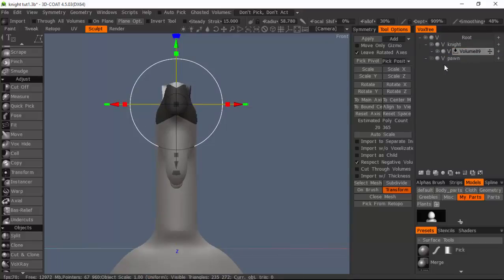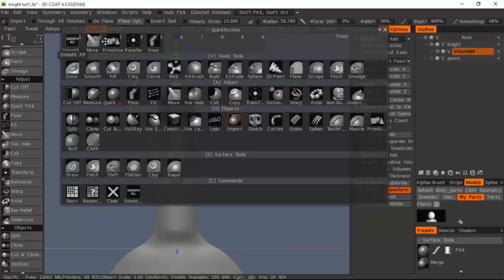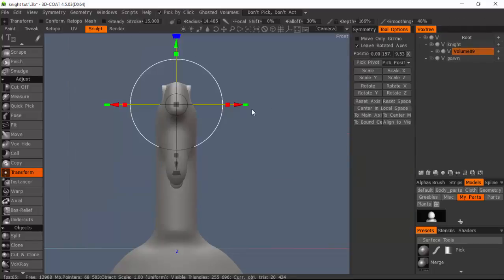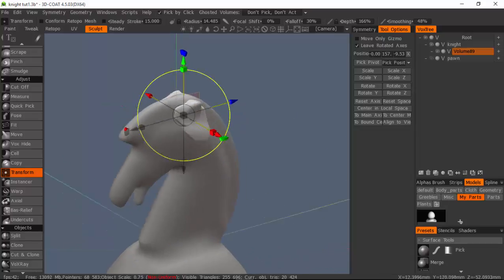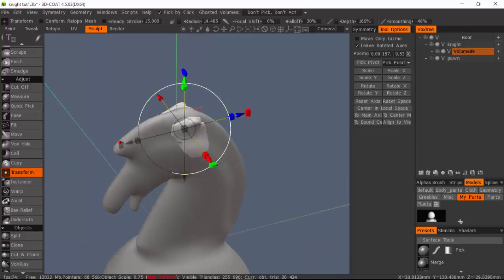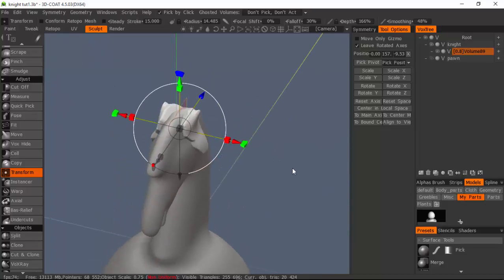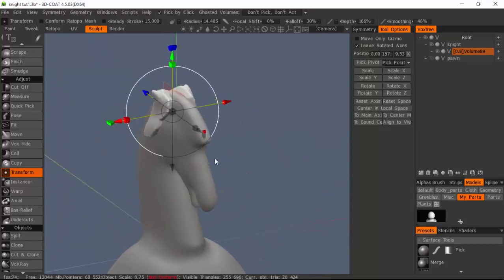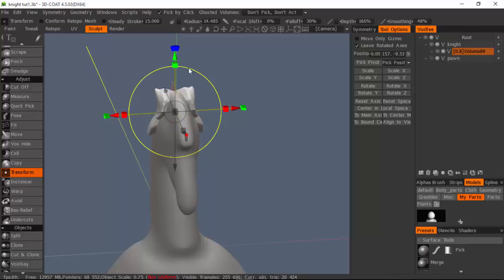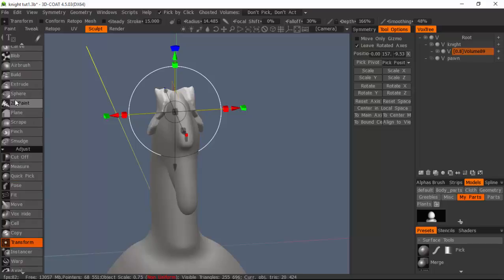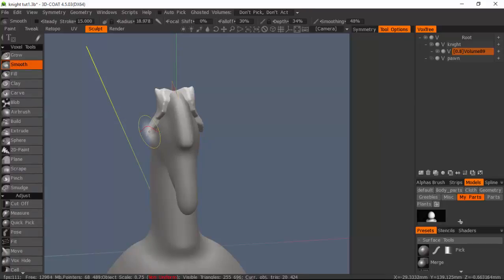Let's get it on its own layer. Let's apply. Let's go to our transform. Let's bring this out. There's a lot in there, there's no doubt about that. You'll see in a moment what my mind is thinking, and hopefully I'm not as far off as I want to be. Let's go up here to smooth, see if we can't start to shrink some of this now.